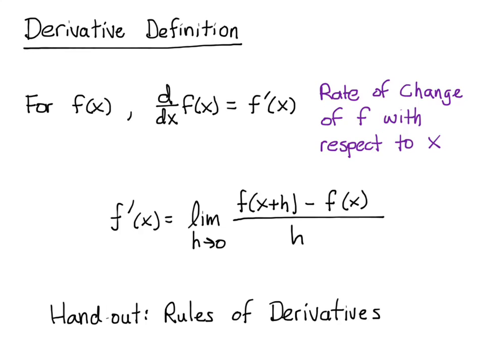The power rule, remember that one? And then the product rule, we actually take that two-term thing where the derivative of f times g is going to be f prime g plus f g prime. And then the quotient rule is the one where we have the ratio of the two functions, and so f prime g minus f g prime over g squared. And then the chain rule, which is the composite, f composite g, is going to be the derivative of f composite g times the derivative of g. And then the rest is basically just alternate notation.